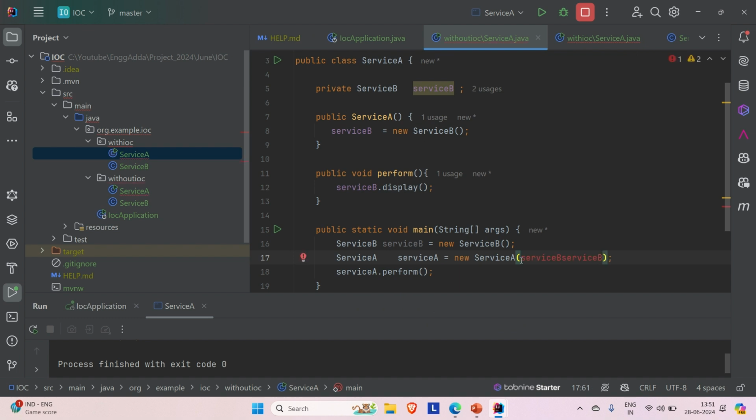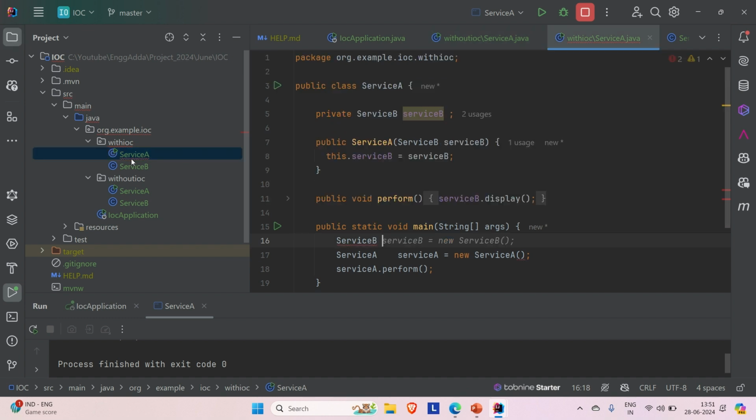Okay, so we are inside the without IOC package, and we are doing the changes here. We don't need to make the change here. Go to the with IOC package, and here itself we need those changes. So service B, and we are good.